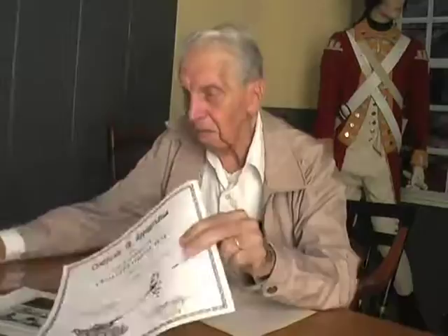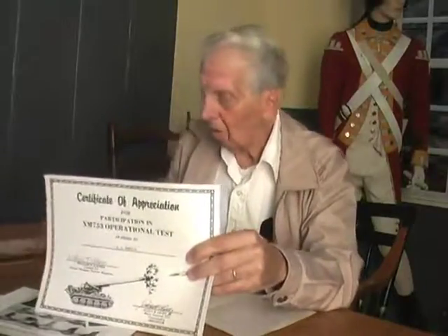This is all the testing of the nuclear shells that we were making. We were going to Yuma, Arizona to test these shells. Now, this had no charge in it — we were trying to find out just what kind of casing we needed. This is a picture showing — fire it — and right over here you can see the shell. This is quite a piece of photography to get this picture.